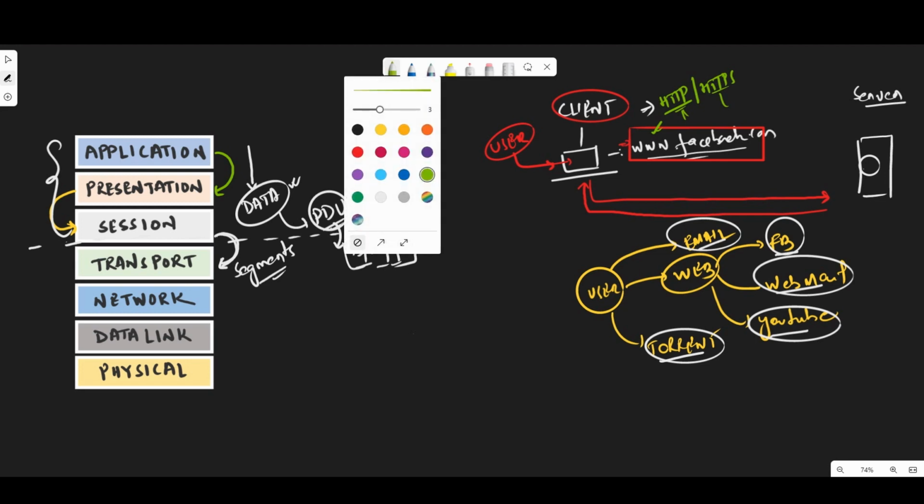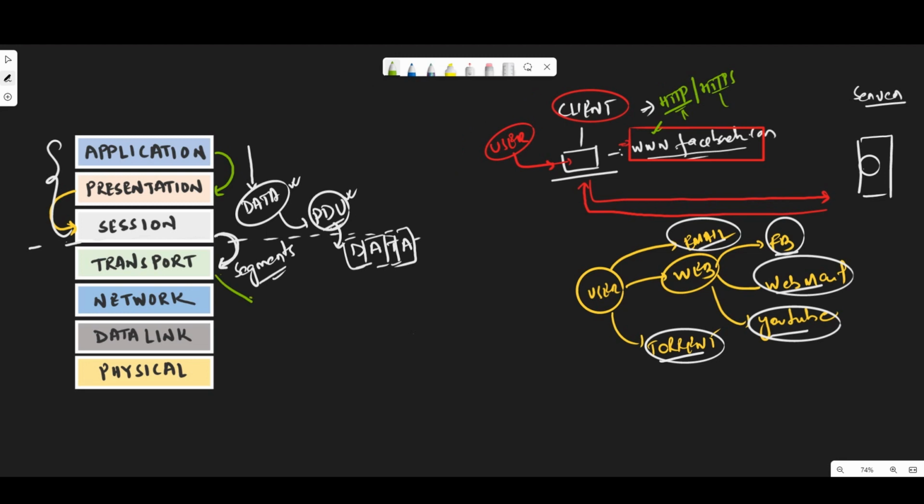Which protocols are there in the transport layer? In the transport layer, we have TCP, transmission control protocol, and what is the next one? We have UDP, user datagram protocol. Two protocols are there in this transport layer, and each will have its own functionality.